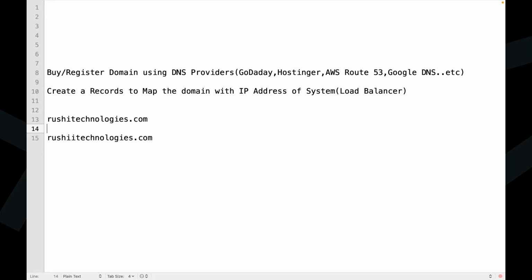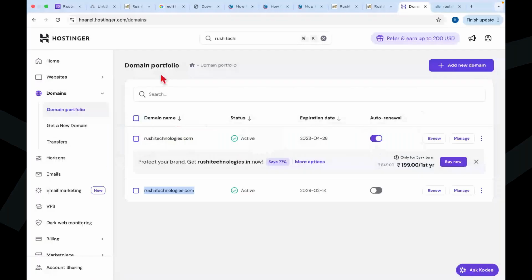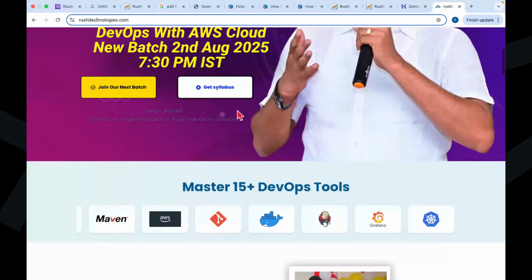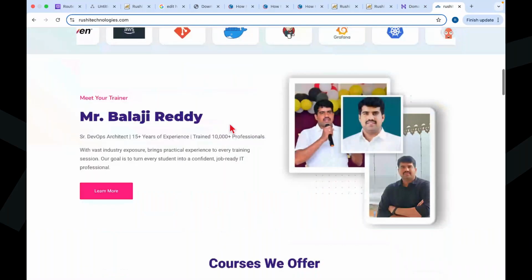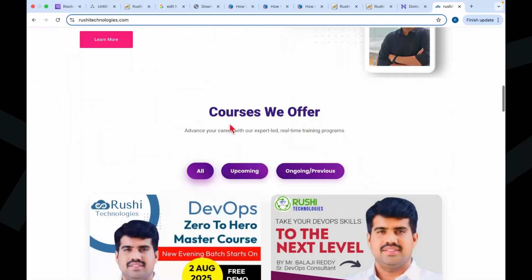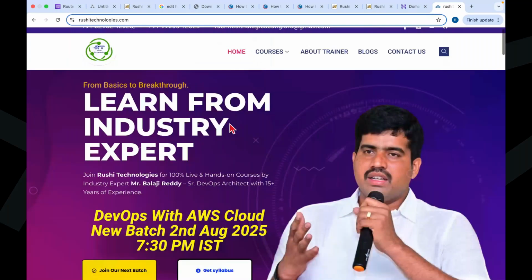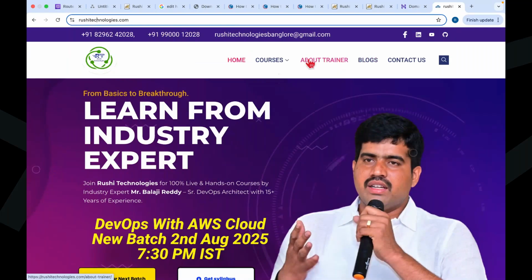This I have mapped for my actual application, where I am giving our training details, syllabus, right? When the next batch will be started, trainer details, syllabus details, that kind of information, so that you guys can contact me about courses, about trainer, like this. So this is my application actually.